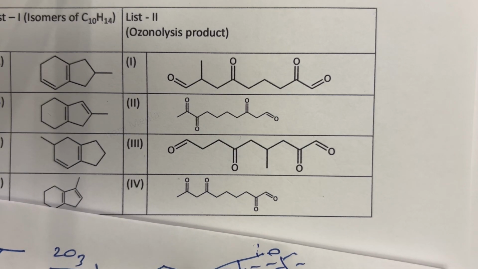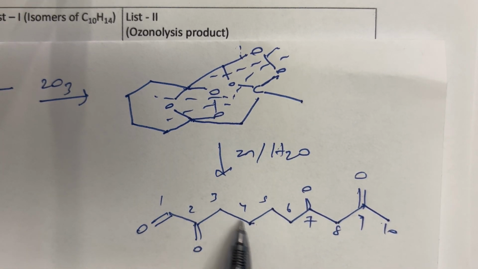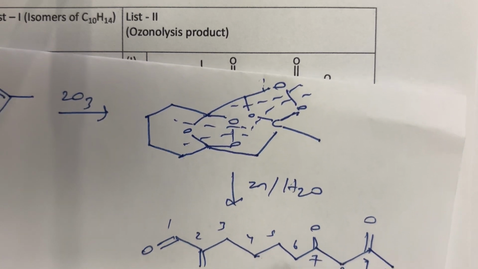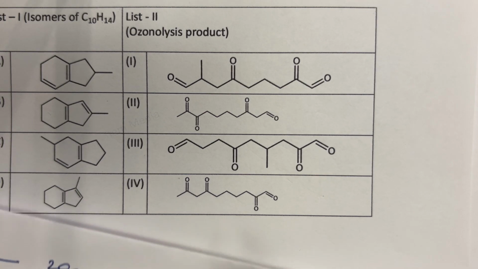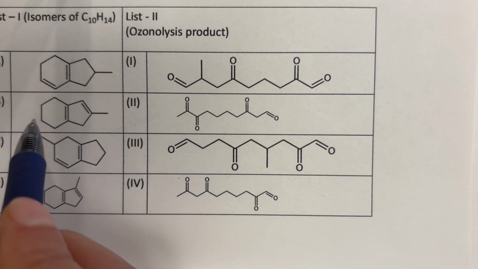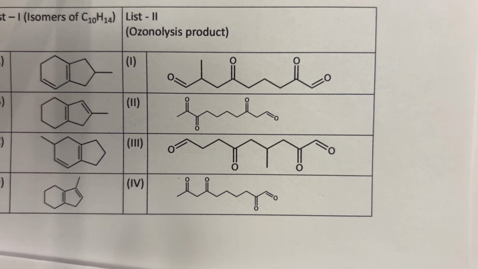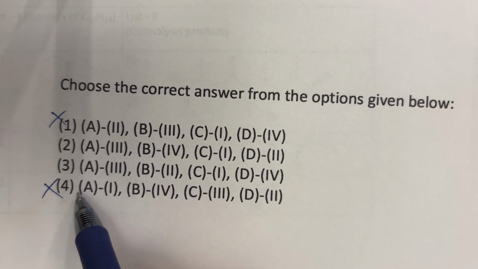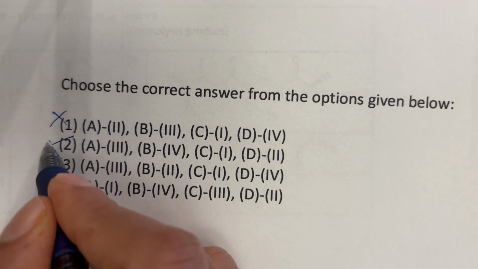We have the aldehyde here, we have the ketone here. It is just written like a flipped version of it. Aldehyde, ketone, and then 4 CH2s. Aldehyde, ketone, 4 CH2s, 1, 2, 3, 4, and then ketone again, and then CH2, and then ketone again, and then CH3. That's what we have here. So basically if this compound undergoes ozonolysis, we will get 4. So B is matching with the 4, and this means that we already figured out that these two answers are wrong, and A is matching with the 3, B is matching with the 4. Therefore 2 is the correct option here.